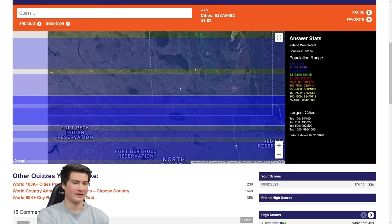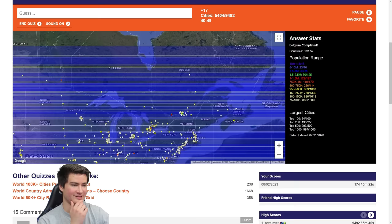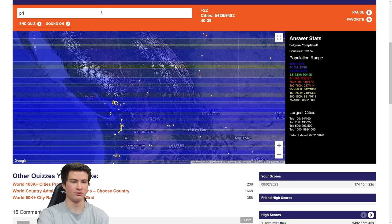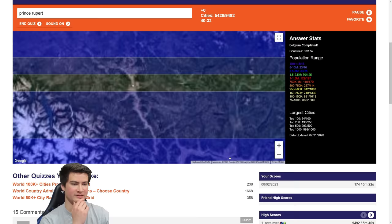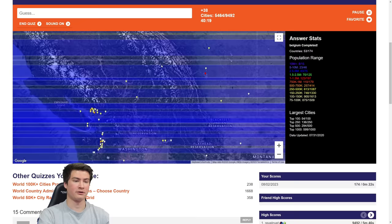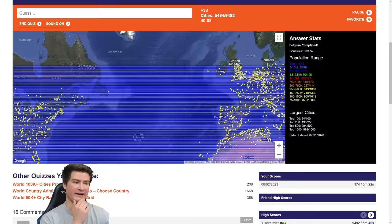This is going to be Winnipeg, then maybe Regina — yes, Regina's good. What's in the line further west? Nothing in the empty areas. Saguenay isn't there — that's way south. Prince George? That's north. Prince Rupert? I don't remember these city names. Something north of Calgary: Airdrie — yes, that got this little line. Still left with a sliver though. We might have to go to Europe to cover that latitude.